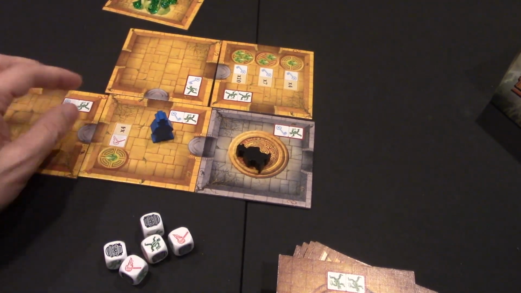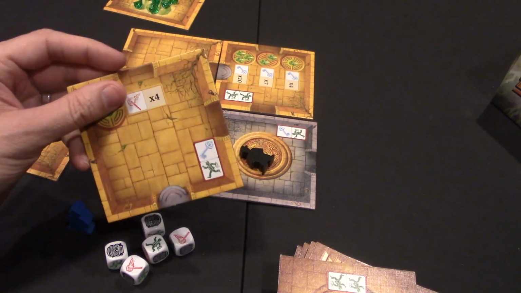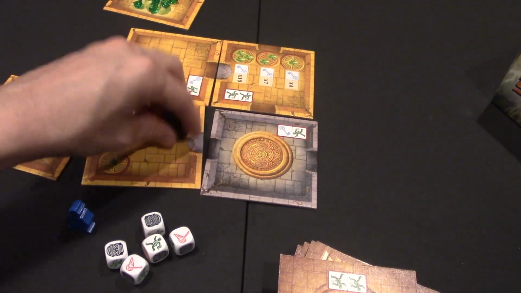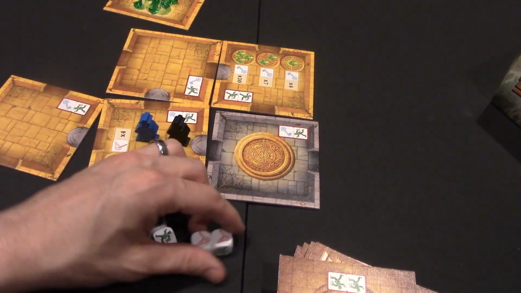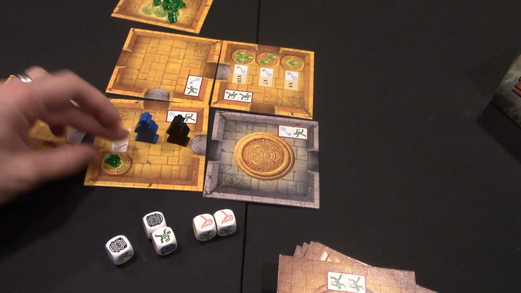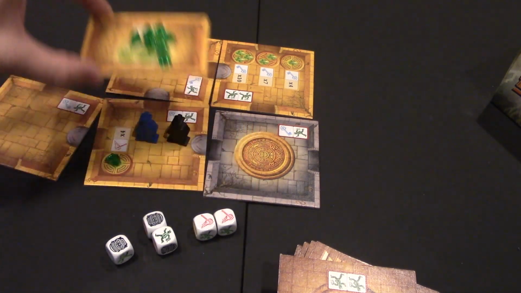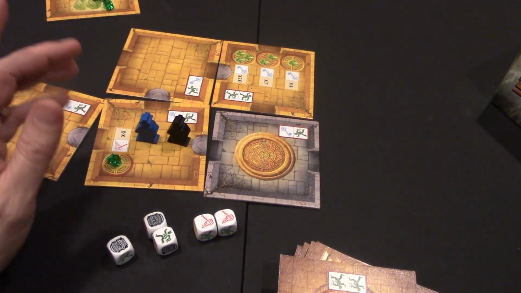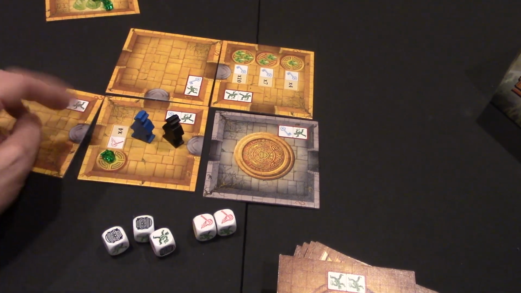Now there are certain areas on the board, and here's one here, where if I was to roll 4 torches, and if there were 2 people in this room with me, we could both try to roll 4 torches. If we both successfully rolled 4 torches, we would take one of the gems from the gem depot and put them here, and that's a good thing. You want to get as many of these gems out of this room before you leave the temple, and I'll explain why when I get to the ending there. But that's what torches can do.